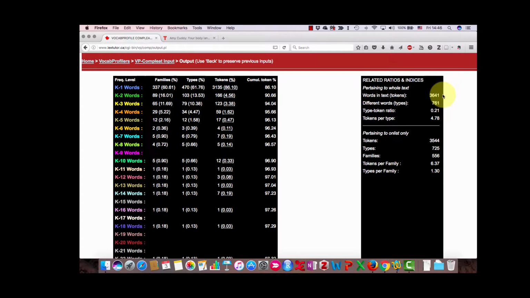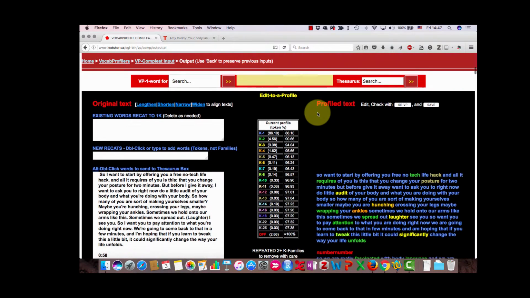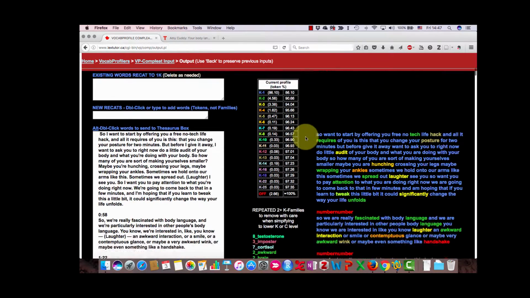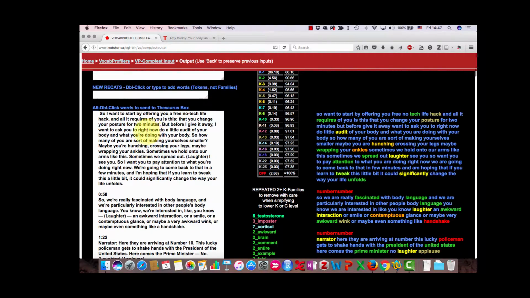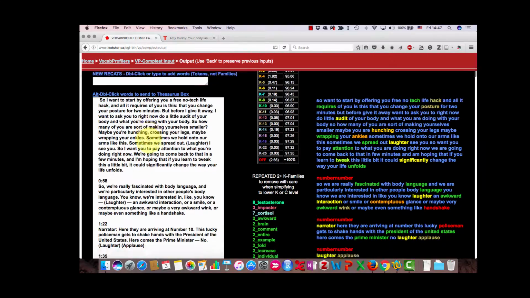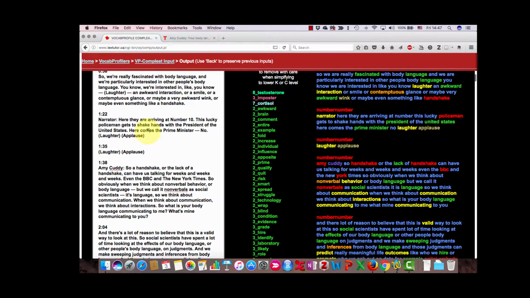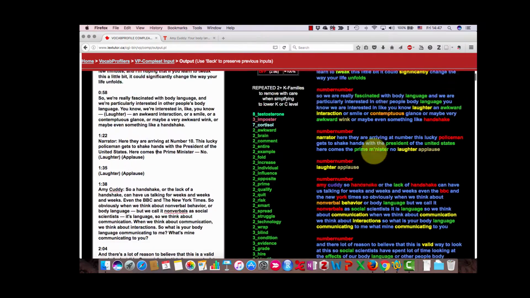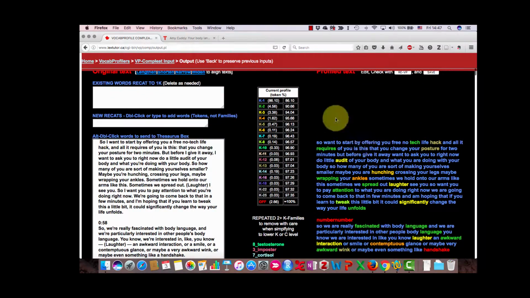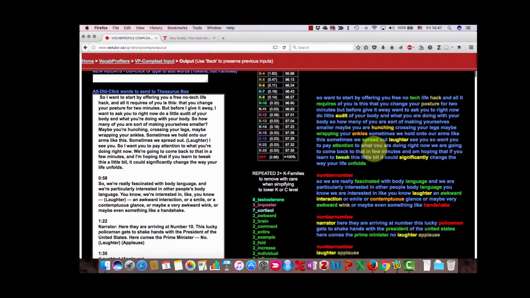This tells you how many individual words, and this tells you how many different words, so types versus tokens in this text, the type-token ratio. Okay, and then when you come down here to the bottom, over on this side is the actual text, and this is editable. And over here it shows the text with its vocabulary level kind of color-coded. So the blue ones are all the bottom level.